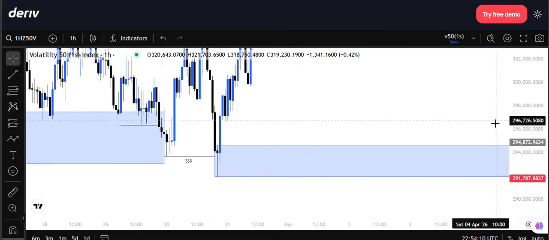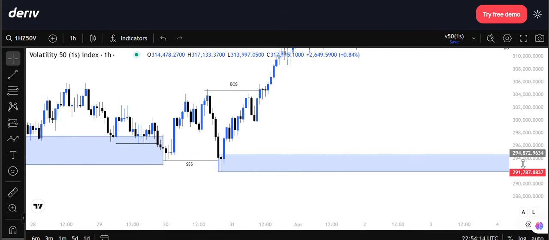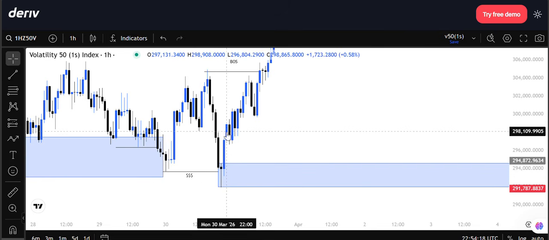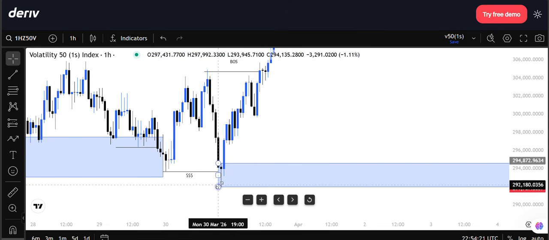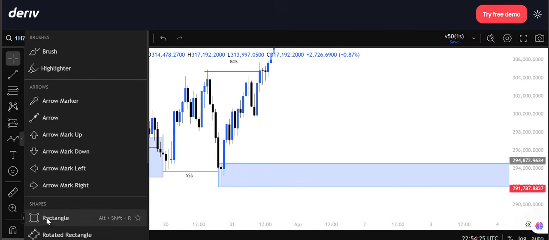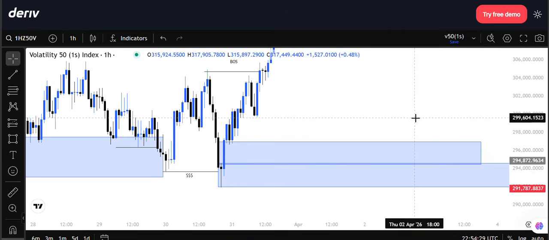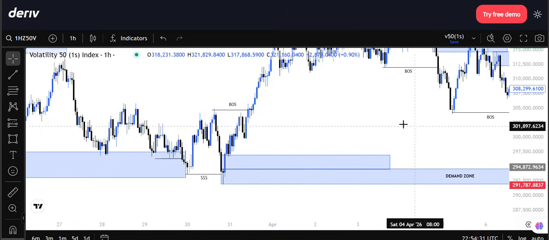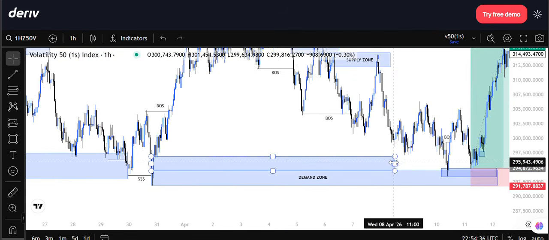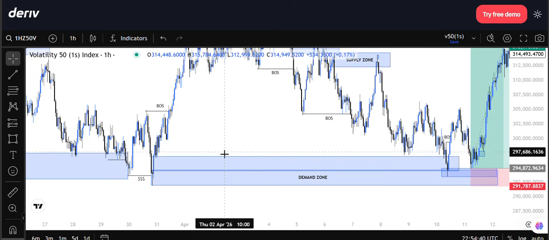The next thing we saw was our fair value gap. What's a fair value gap? This is our order block, and there's a second candle and then the third candle. In between this order block and the third candle, we have a void there. This void is what we call our fair value gap. Fair value gap often acts as liquidity, meaning price in the future will need to come and fill in that void before it goes up.